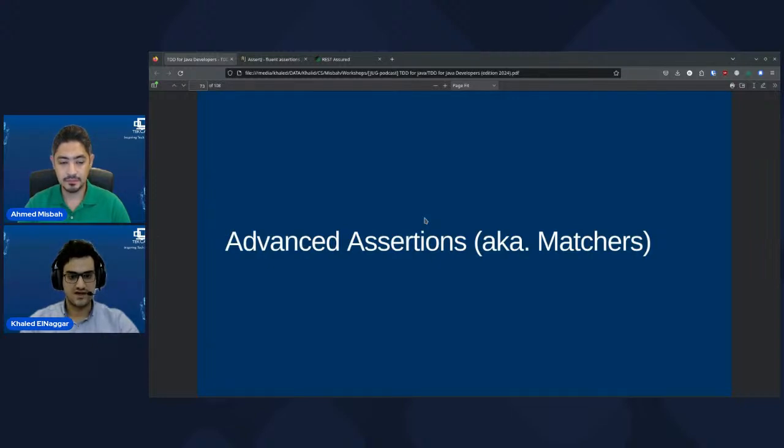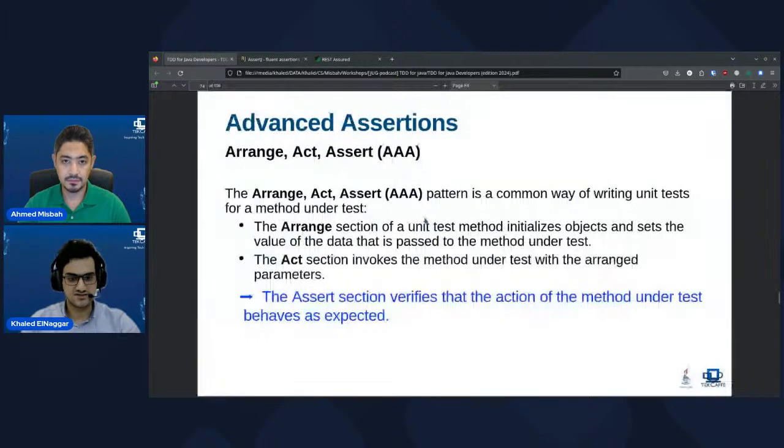We go on to the assertions phase, advanced assertions. As you know, the assertion phase is where we verify that the action produces the expected behavior. We saw in the demo, we used a simple assertEquals that's provided by JUnit. Almost all testing frameworks provide assertion methodologies, but sometimes they're not very advanced. They're not rich. They're pretty primitive. You're asserting two values that equal each other.